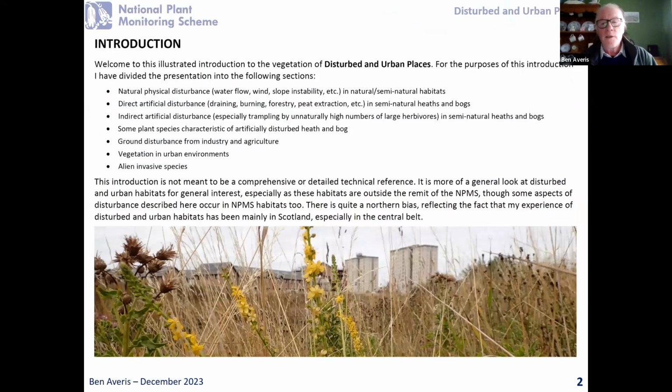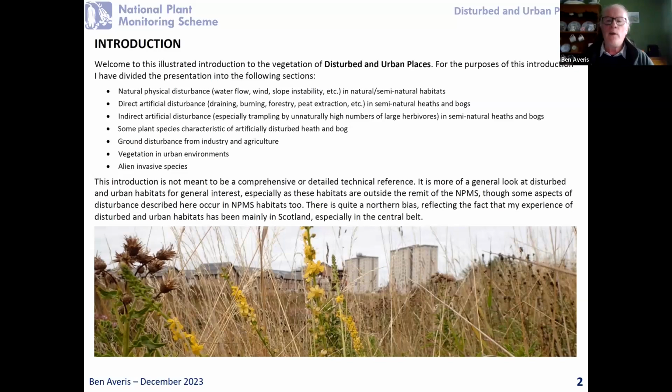As I said, this is not meant to be a very detailed technical reference. It's just a general look at things. There's such a big range of these disturbed and urban habitats, partly for geographical reasons. Some species do better in the south, and you get things down there that you don't get up here in Scotland. And there's a lot of odd variation of plant species becoming very abundant in some places, probably just because of chance.